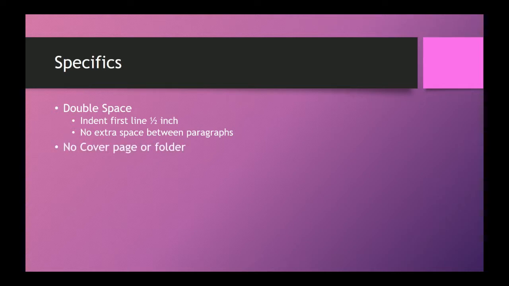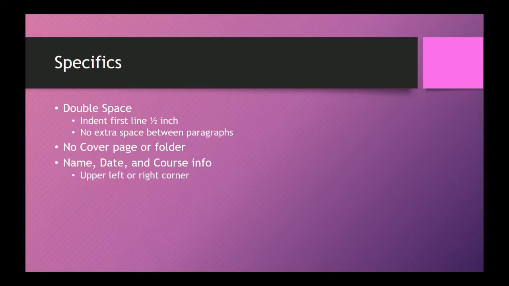I don't want a cover page or folder. Very few, if any, papers are going to be turned in physically in your class. Most of it's going to be done electronically through Google Drive or something comparable to that. But I don't need a cover page. I don't want a cover page. Even though it's not wasting any paper, it's not necessary. Simply put the header at the top of the page and enter your title and start writing on the very first page. On the first page, I do want the name, the date, and the course number. That way I know, even though you're in the right place, you might, for some reason, have put it in the wrong place. So this is just easier for me to keep it clear.